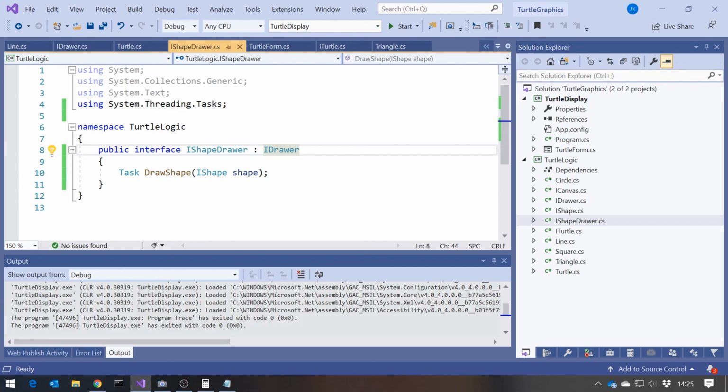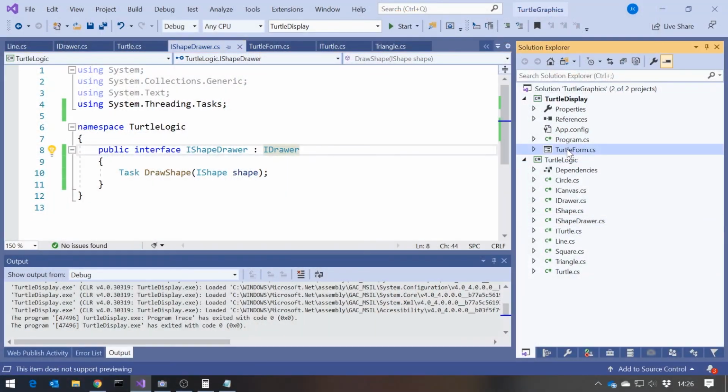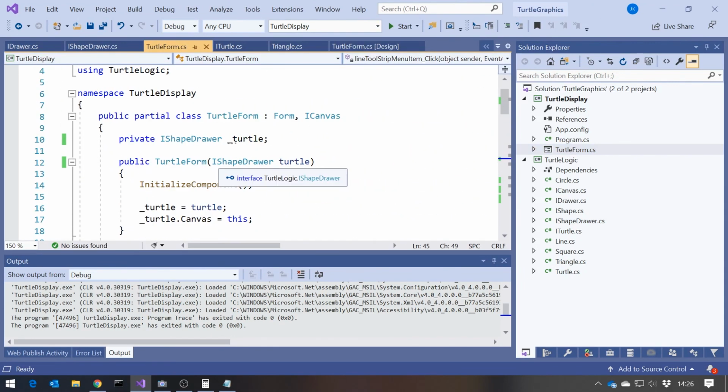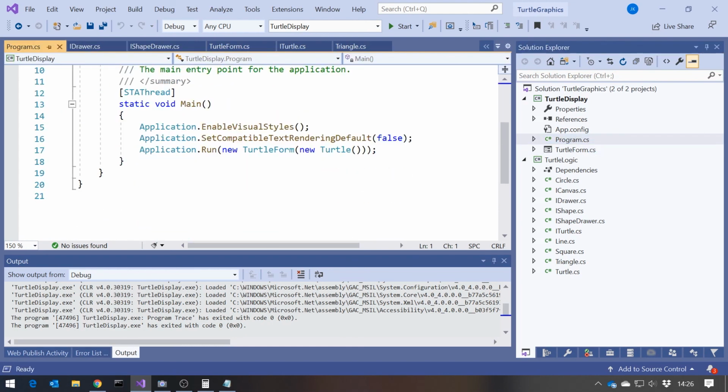Once again, as I mentioned when we were looking at the Liskov substitution principle, actually the final one of our SOLID principles, the dependency inversion principle, is one that's going to tie this all together, because at the moment we haven't really looked at how we hook all these interfaces together. I've kind of hidden it there. If we look at our turtle form and look at the constructor for that, you can see that it's taking in this interface iShapeDrawer, and it's actually down here in my program that's simply been hard coded. And a lot of what we're trying to do here is avoid that sort of hard coding.